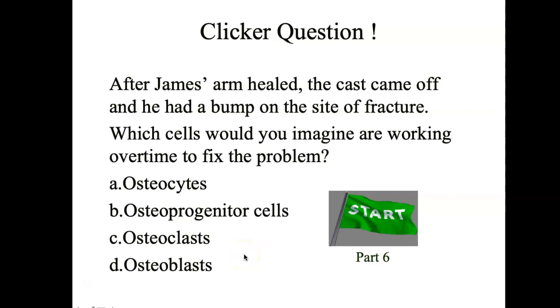Okay, let's start part 6 here of skeletal with a clicker question. So let's think about this. After James' arm healed, the cast came off and he had a bump on the side of the fracture. Which cells would you imagine are working overtime to fix this problem of this bump that ended up where the fracture had been?